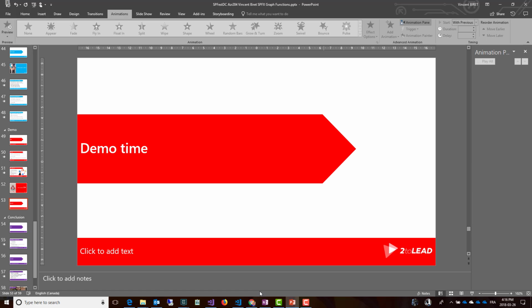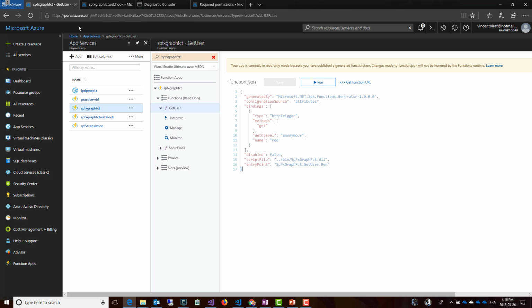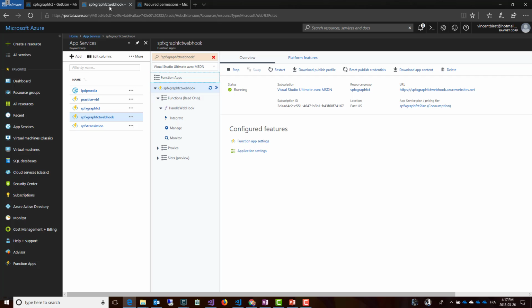One of the very first things I want to show you is the Azure Function experience. So here I'm in the portal for Microsoft Azure, simply, and I have two Azure Functions. The reason why is because the webhooks, when they're called by the Graph, have to be available anonymously. So they need not to have any kind of authentication layer on top of that. And this is standard practice across webhooks in the industry.